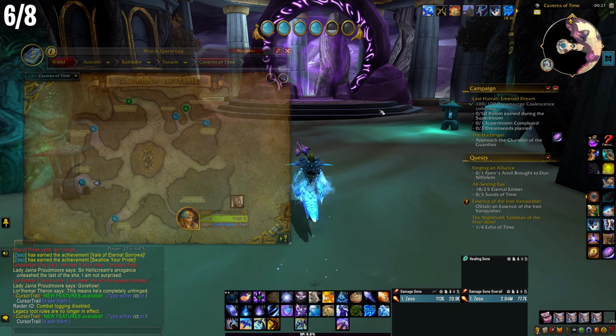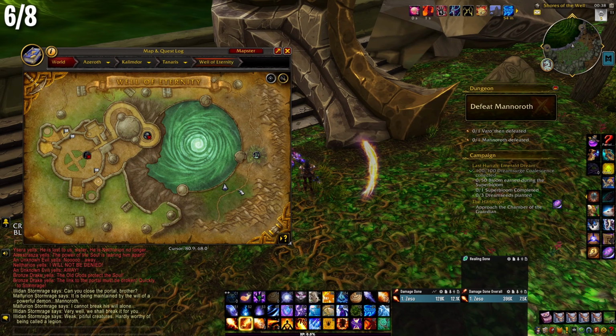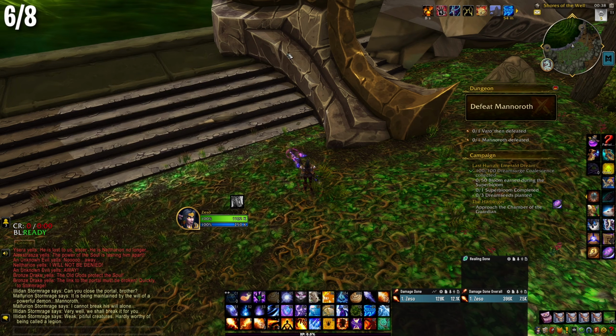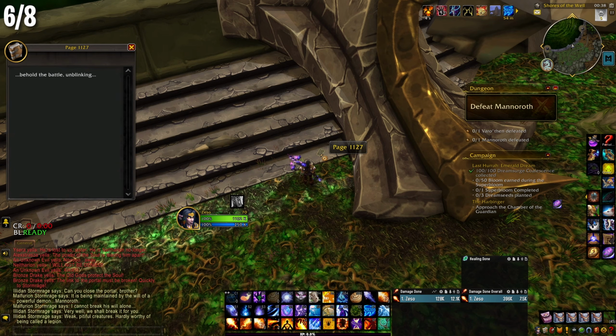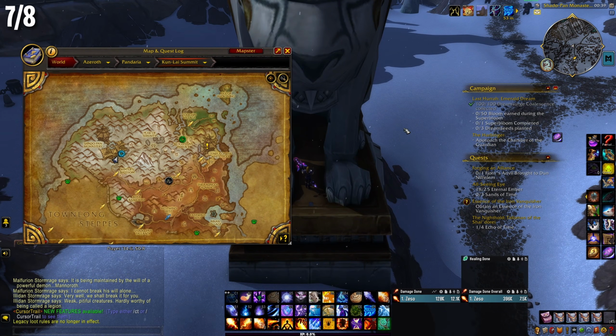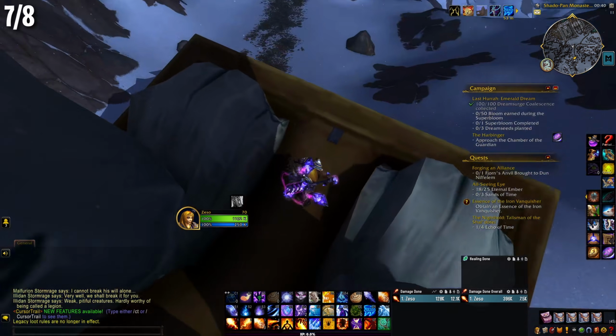Next, you go to the Well of Eternity dungeon, which you can find in the Caverns of Time. It's in the final ground area, right here laying on the stairs close to the well. Kinda hard to find since the dungeon is pretty confusing, but if you keep following Illidan, you should be fine. Then you go to the Kun-Lai Summit, to the Shadow-Pan Monastery area, and right in front of this tiger statue you will find the 7th letter.